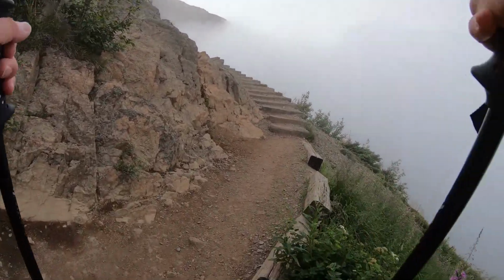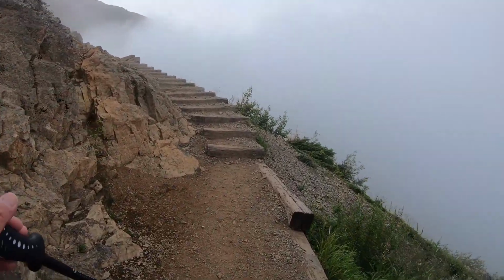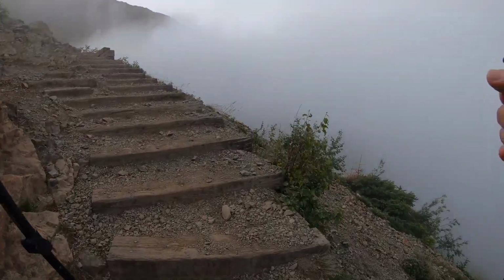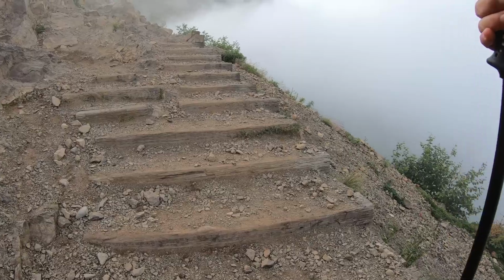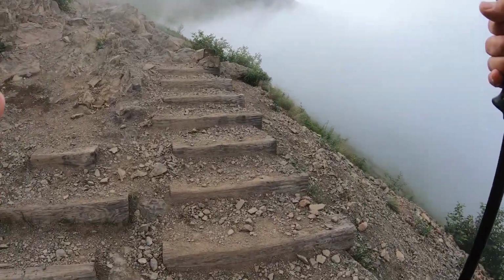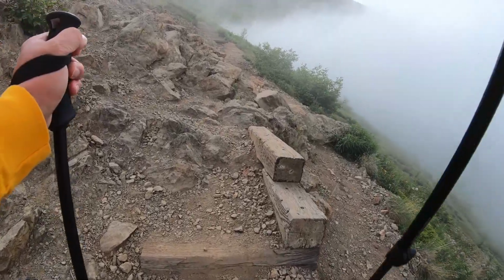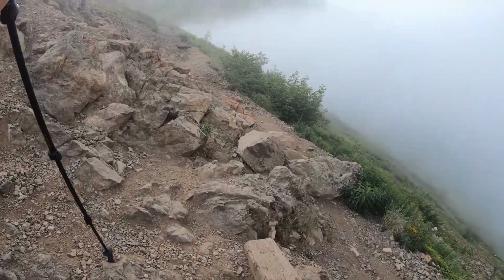The trail starts having a bit of a drop-off, and at some point someone has installed railroad ties to make stairs and reinforce the sides of the trail. It appears that they have eroded somewhat since they were installed. The drop-off on the side of the trail is no worse than the Saddle Rock Trail at my hometown, Scottsbluff National Monument.